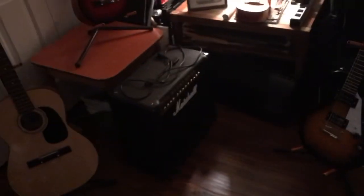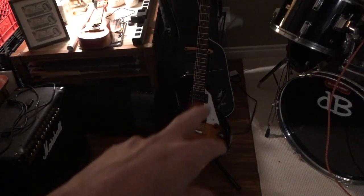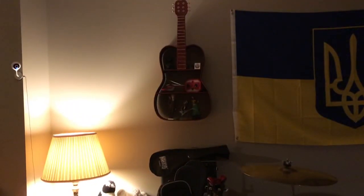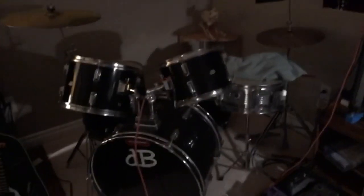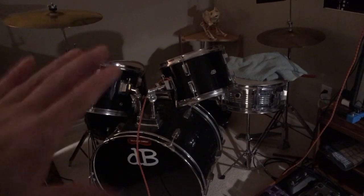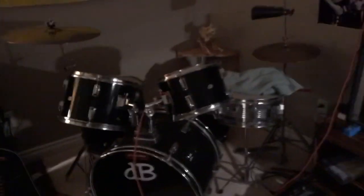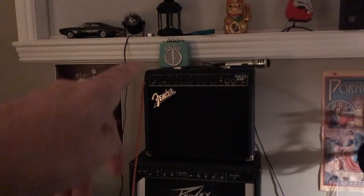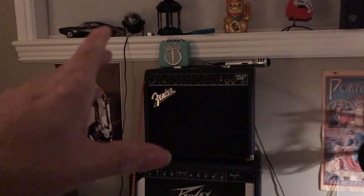Plays great. It's a good travel guitar. It's a bit of a mess in here. Marshall amp down there. I'm working on it. Needs some stuff. Bunch of guitar cases over there. This is just my little Epiphone Les Paul Special 2. That's a Musiclily pick guard on there that I put on. I like it. Looks good. Makes the guitar look neat. Cool little guitar shelf my sister gave me from her store she owns. A cheap drum set I picked up for like $100 on Facebook Marketplace. I'm no drummer, but I can play a little bit. Ukrainian flag up there, because I am Ukrainian. Needs more cowbell. David Gilmour over there on the wall. Couple of amps, well, 3 amps actually up there. Is a little battery operated Dan Electro amp. It's great. I love that little thing.